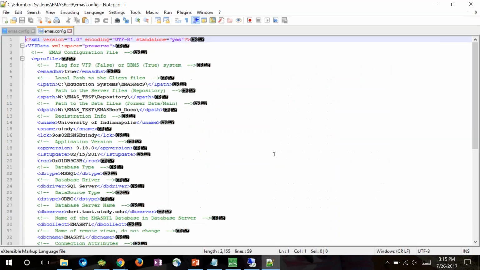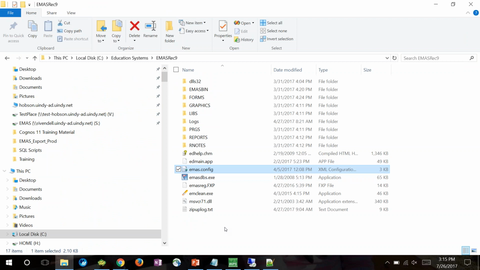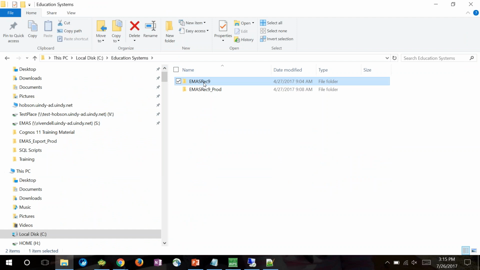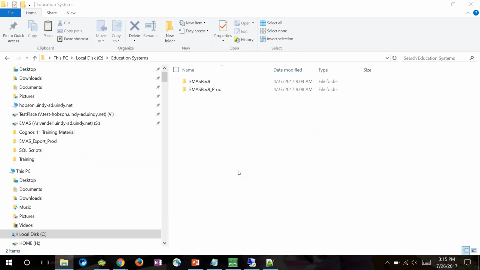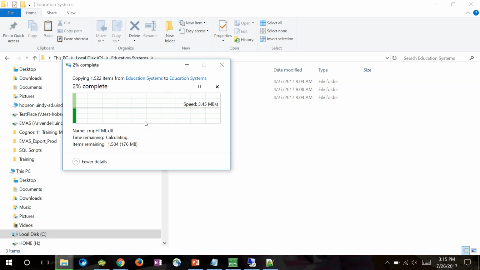And actually, you know what I'm going to do here? Just for readability, I'm going to create a new folder, because anytime support comes and helps you with this, they're going to assume that this is your production folder. So we're just going to take a copy of this and add it as a new folder and then modify that instead. And that'll just make it easier to differentiate.